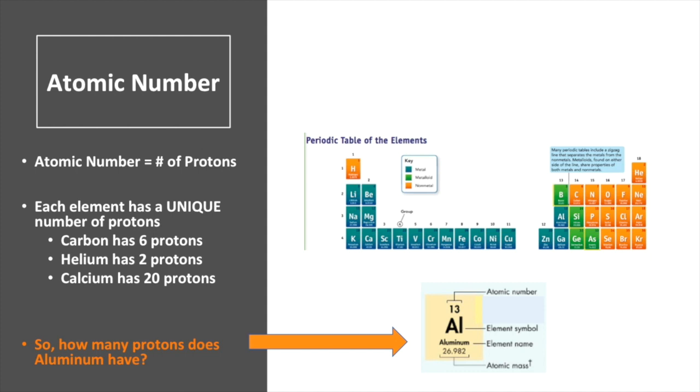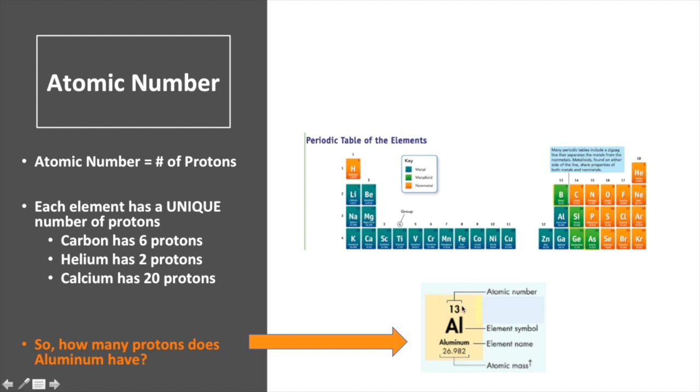So we've talked a little bit about protons, and we also learned back in the fall that the atomic number of an element is equal to the number of protons. Look at this section of the periodic table copied from your textbook. There is more. That's just a small part of it. Here is one of the blocks represented for aluminum. It shows the various pieces that the block tells us about each element.